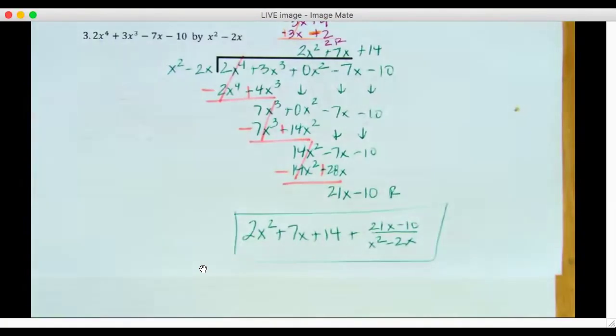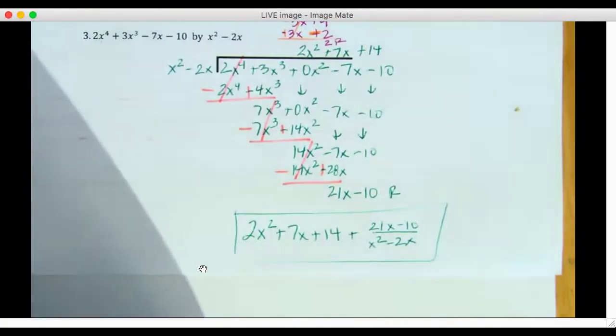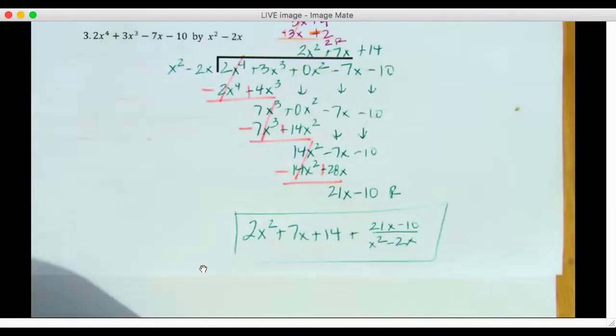Okay. So that's long division. We are now going to look at synthetic division. And synthetic division, when you first see it, feels kind of random. Like, why are we doing the things we're doing? How does this work? But it's a lot less writing, a lot less work, less organization. So it's easier, but it looks different and is a little bit hard to get used to at first.